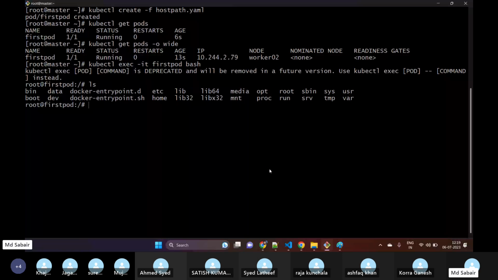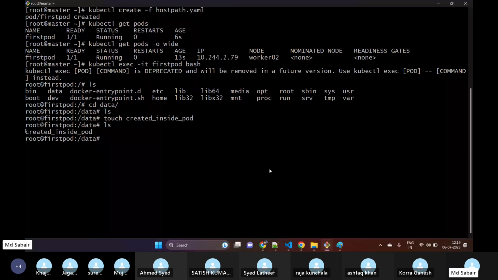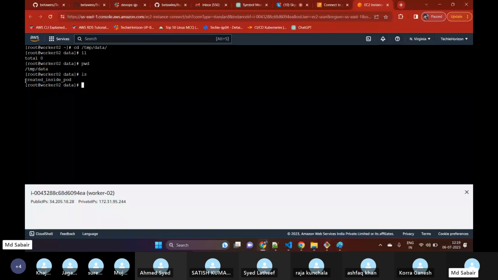As of now we don't have any files. So I'm creating one file with touch, created inside pod. What I did is create one file inside the pod, and here if I do ls now, we can see this file has been stored on worker02.